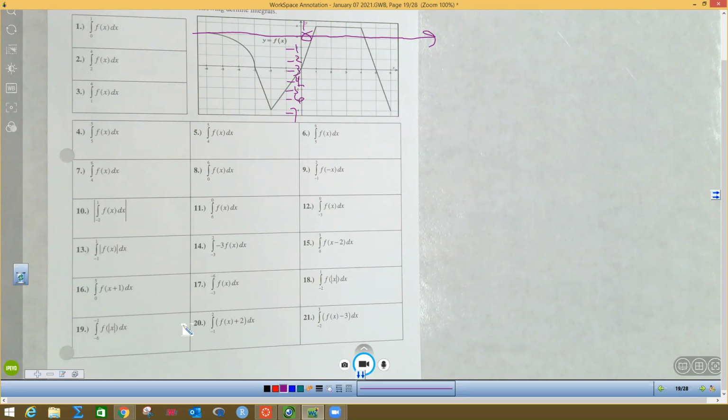How would you do it with the chart? If you didn't have any graph at all, could you do it? Yeah, you could. I would make a graph probably with the chart, and then I would move the stuff around based on what it said. I don't think they're going to have a chart on one like this.